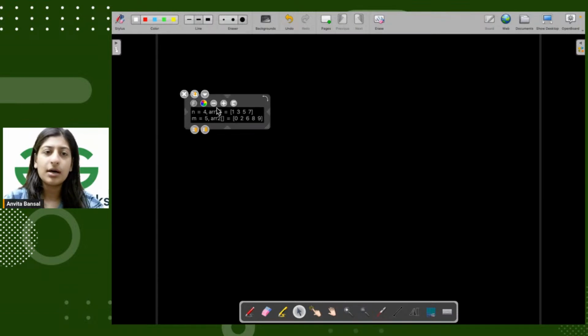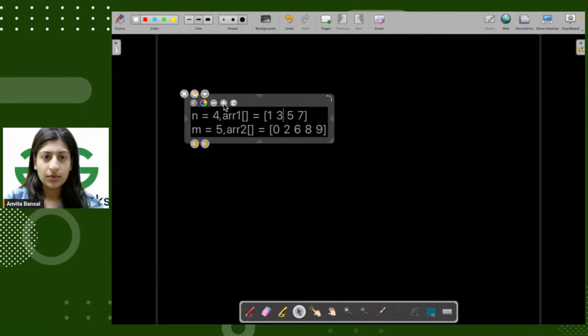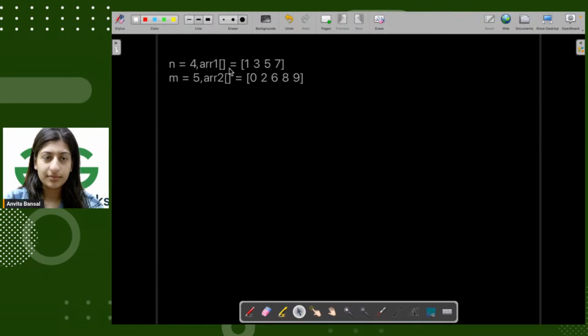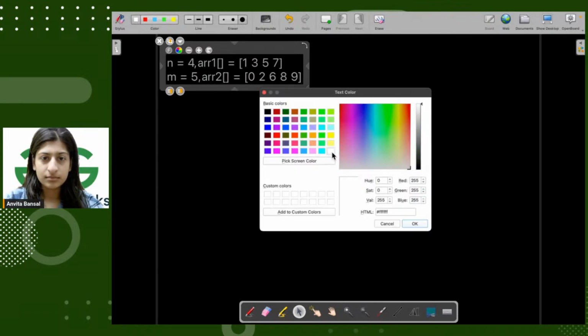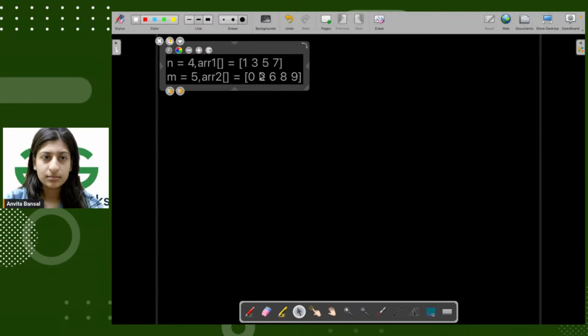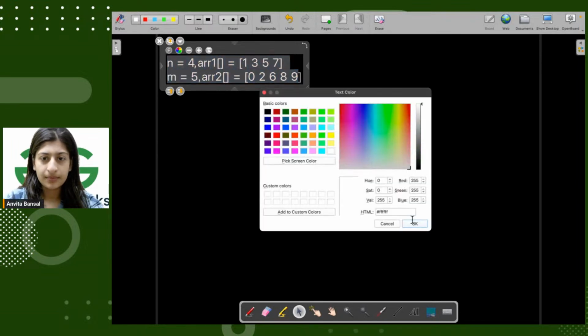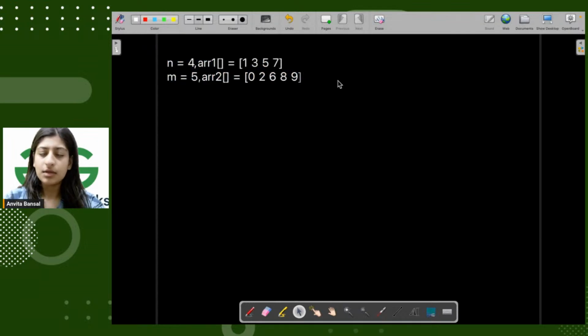Now, what would be the order of elements if all the elements from ARR1 and ARR2 are in sorted order? So we have to understand that. Okay, how can we solve it? Fine. Now let's understand it in this way.